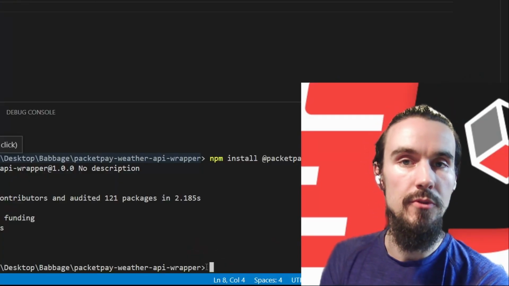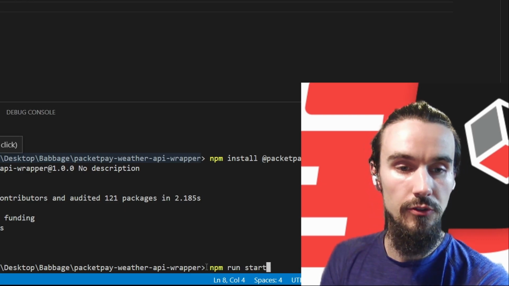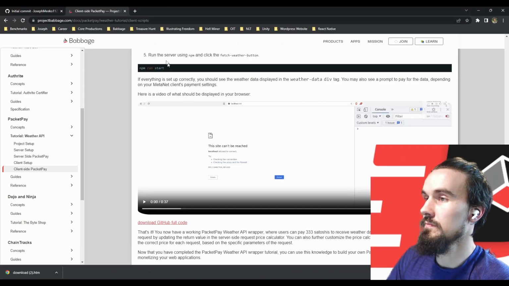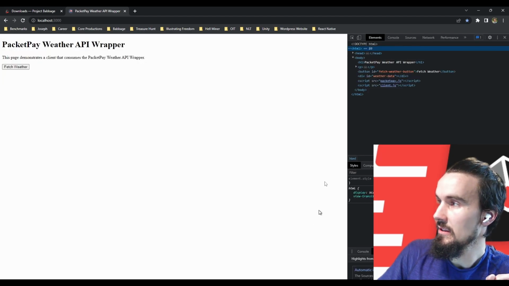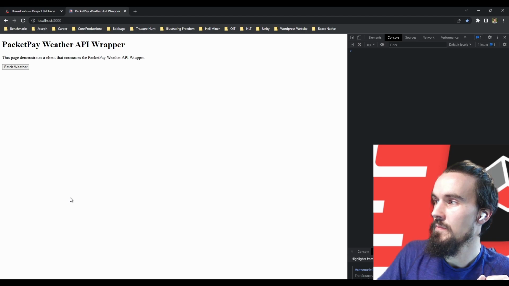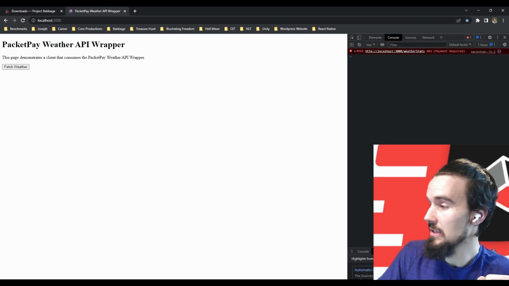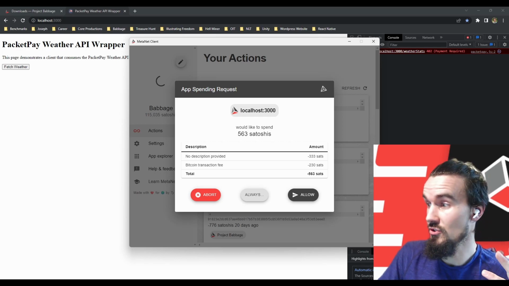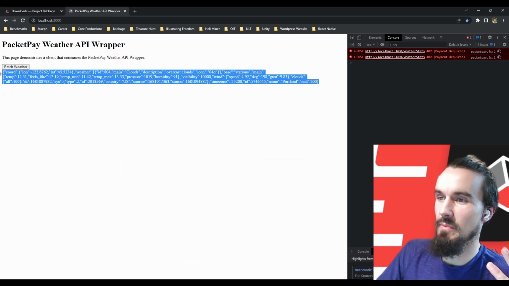All right, once you've reviewed all the code and you're ready to test this out, npm run start. Head online and open up that port and inspect the website and leave the console open. Click fetch weather. And at first you're going to get a payment required message, and that's actually perfect. You can now open up your MetaNet client and you should see this message. So click on allow. I have my data string back.